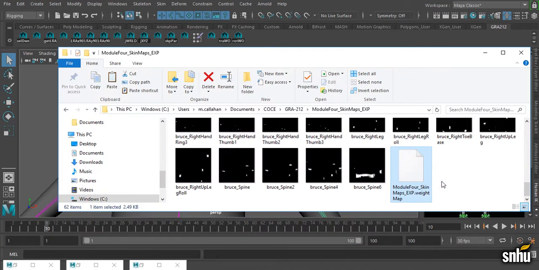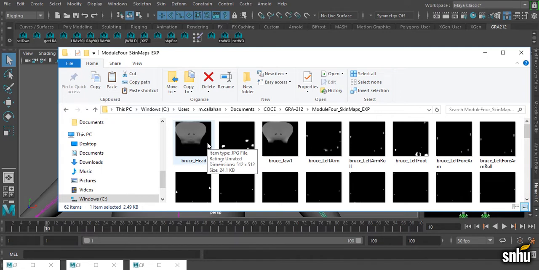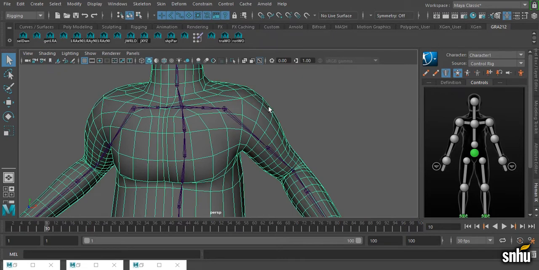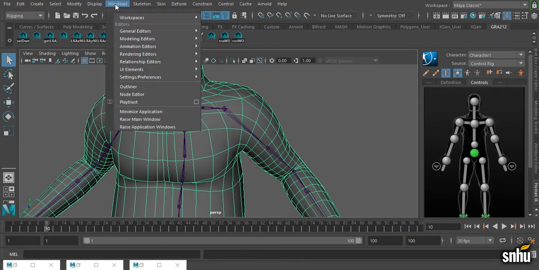And then in the same folder where you exported those skin maps, there will be one texture file for each joint involved in the bind that applies that grayscale map that defines the skin weights based on the UVs for the model. So in order to be able to export those maps, and that's important if you have to make changes to your skeleton and you don't want to lose the skin weighting work that you've already done, you need to have non-overlapping UVs. My model already has non-overlapping UVs because I used this model for a project where I needed to texture it, so I already went through the process of setting those up.